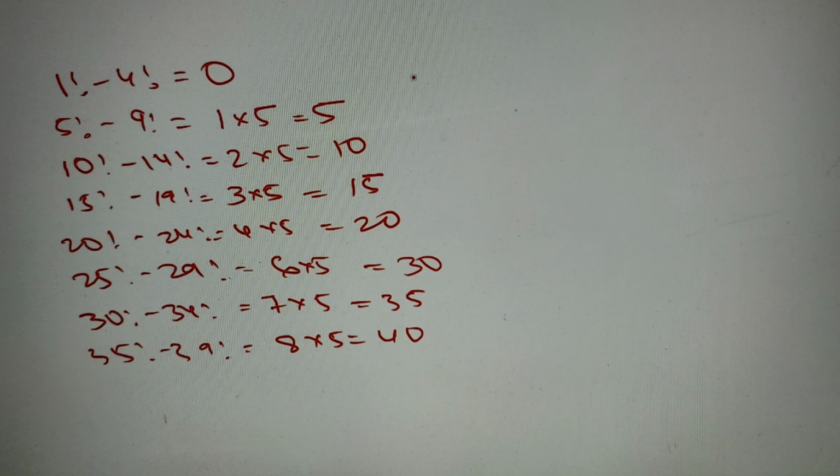Let's count how many trailing zeros we have till here. So 5 plus 10, 15, 15 plus 15, 30, 30 plus 20, 50, 50 plus 30, 80, 80 plus 75 is equal to 155 trailing zeros. So from 1 factorial to 39 factorial, we have got 155 trailing zeros. We can say for sure that the 147th digit from the right has to be a 0, because we have at least 155 trailing zeros. So our answer is option B, 0.